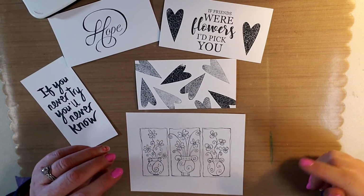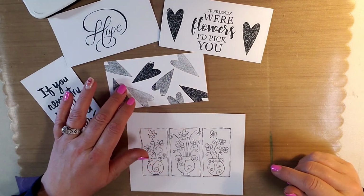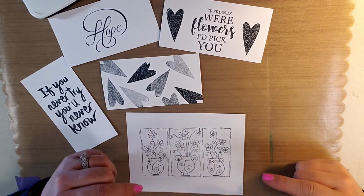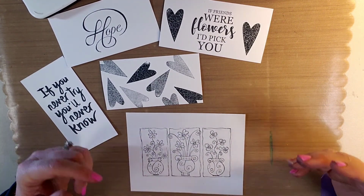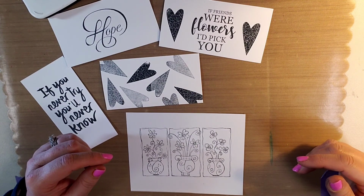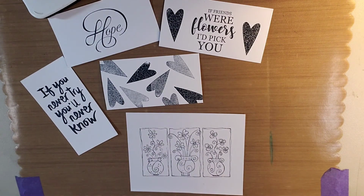In another video, I showed embossing techniques. I teach how to emboss with any color, any kind of ink. So check out that video. I'll try to figure out how to link it to this video so you can just click on it. I don't know how to do that yet. So I'm learning, guys. Be patient with me as I learn how to navigate this YouTube world.